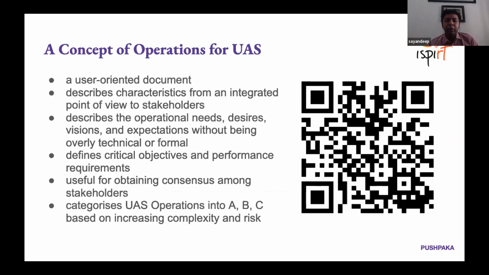Initially we started off with a ConOps for USS. It builds out a categorization of different types of operations and different weight categories, so as to enable policymaking in a much more streamlined fashion. We have the QR link up there. If you want to scan it quickly, in the meanwhile, let me brief you on what it is. It's a user-oriented document that explains and lays out a timeline for implementation, as the development of the ecosystem will take time.